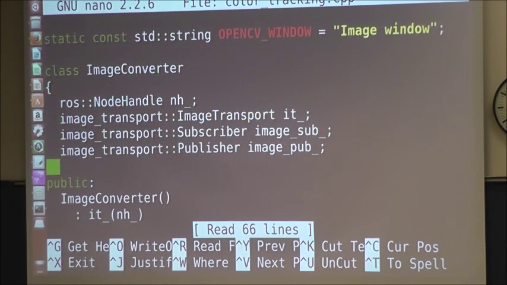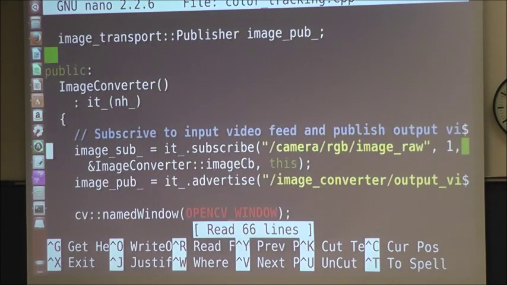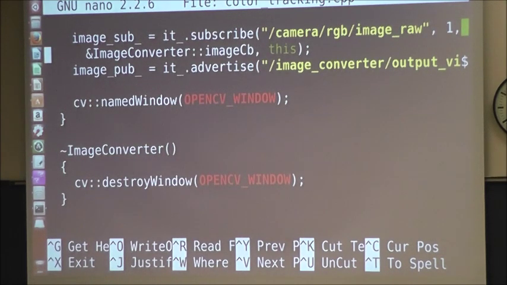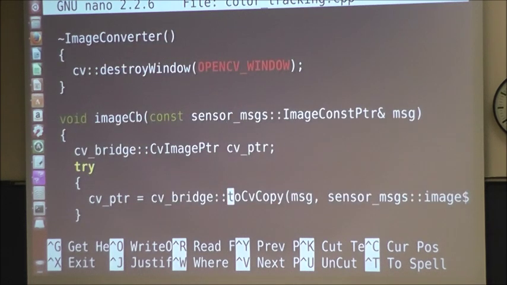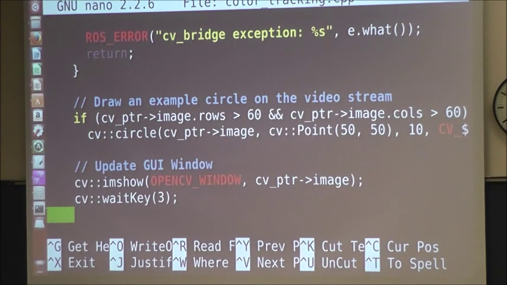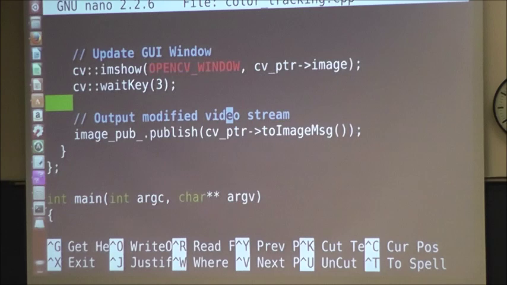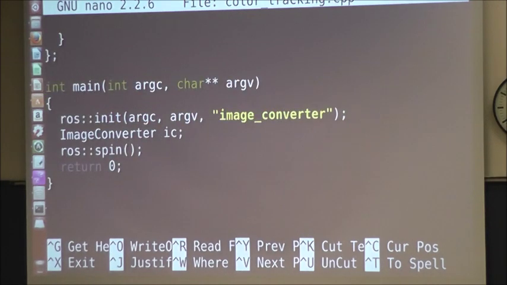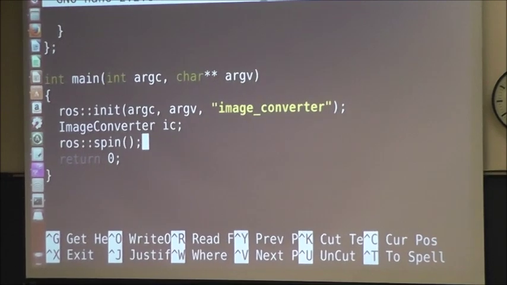So here's the same amount of information that the Python code had. The lines are twice as long, right? There's a lot more obscene characters with ampersands and colons everywhere. A lot more semicolons, of course. That's just basic C++ stuff. And then you go into the callback. They're basically the same. It just takes a lot more effort to write in C++. So after this, I can show you guys the more complicated example, and then go into some more tutorials we can find on ROS.